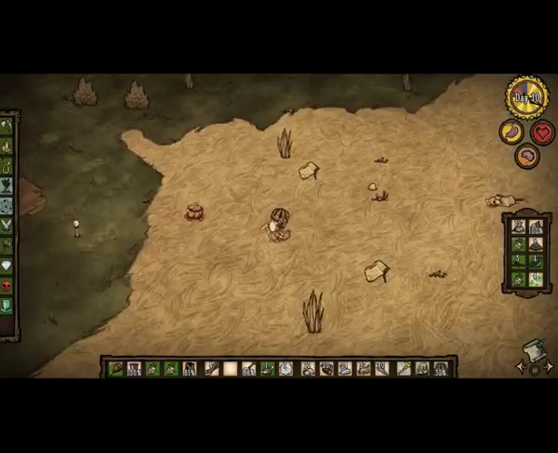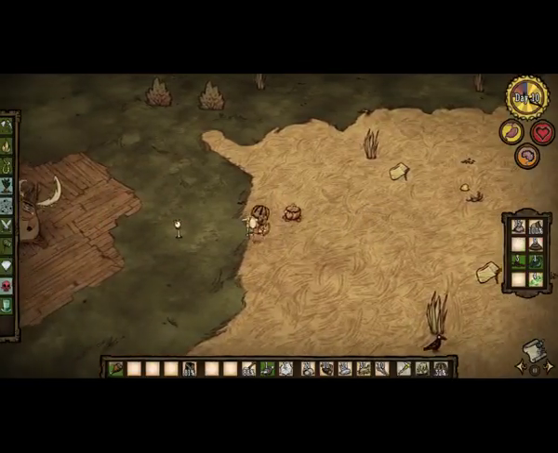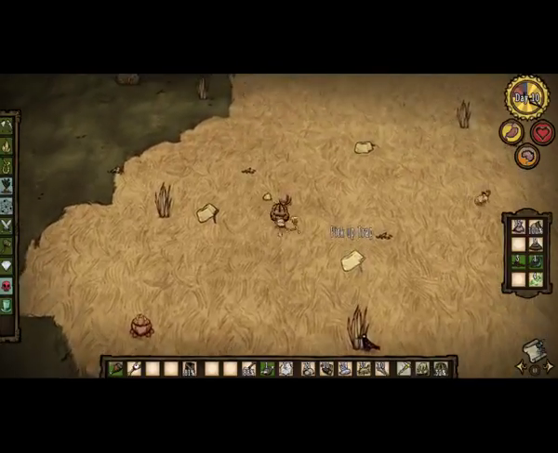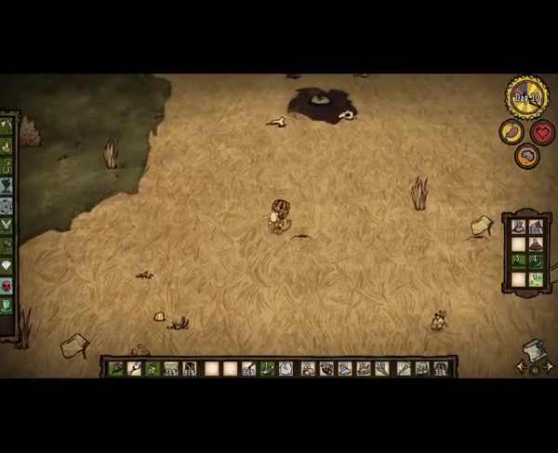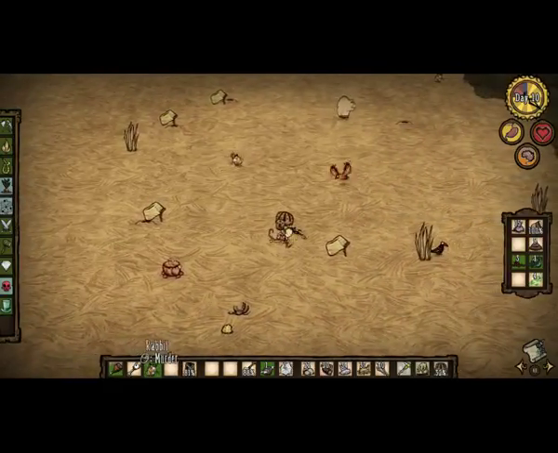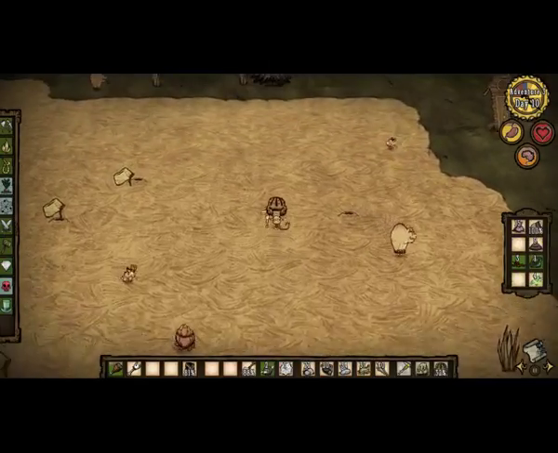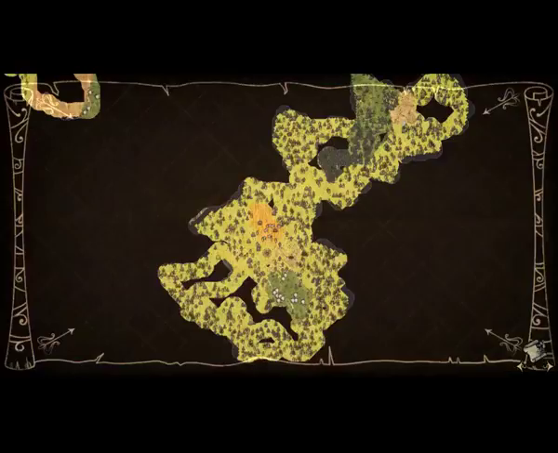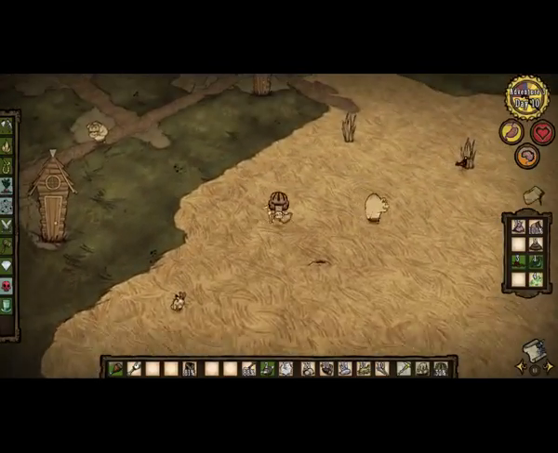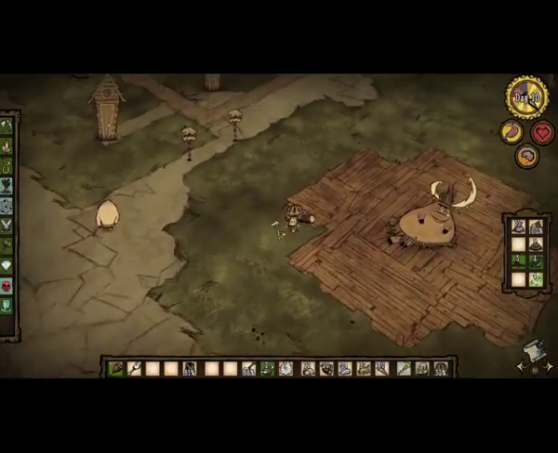Alright, we got our four. We can make Prestihashiator. Thank you. And we caught another bunny. Alright, we got the Prestihashiator. We actually have some gems to worry about, too. Oh, you know what? I'm going to dig up all the rest of those graves, get all the gems I can, so I can use them.